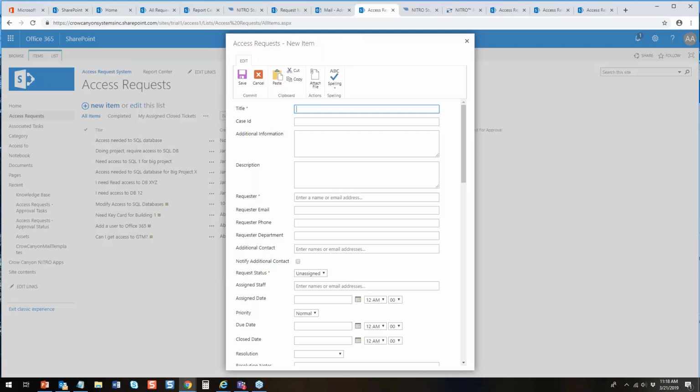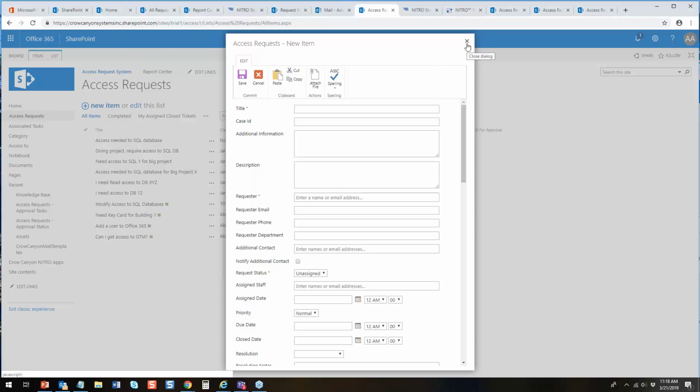Well, here you come up with the native out-of-the-box SharePoint. And this is what I was talking about earlier, where SharePoint gives you a nice foundation, but clearly this is not going to be that useful in the current situation it's in right now. So what we'll do is take this and apply the NITRO to it, and then we'll find out where this goes. So this is what it looks like out of the box.